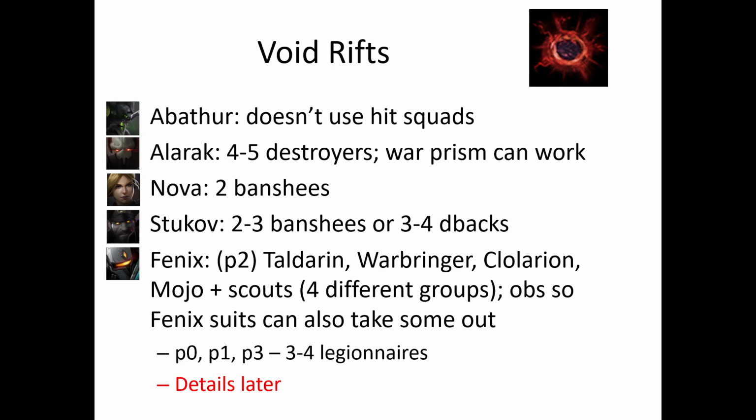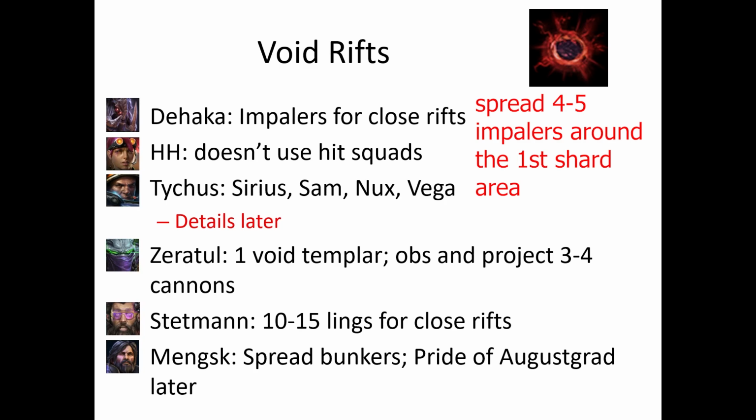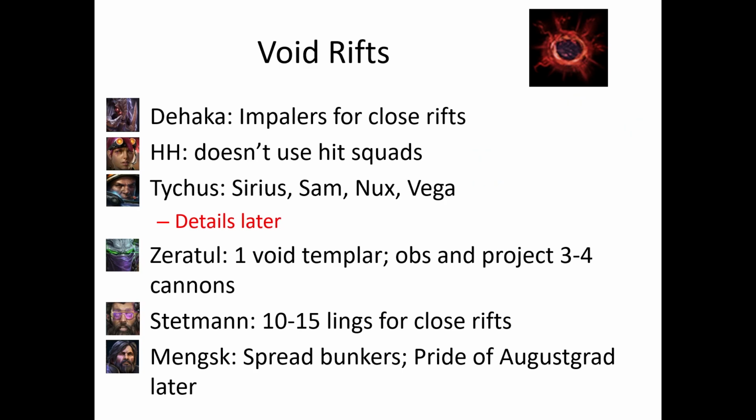Nova's hit squads are just 2 Cloaked Banshees. Stukov uses 2 to 3 Cloaked Banshees or 3 to 4 Diamondbacks. For Fenix, you will use the champions that are not Talus and Caldalis as individual hit squads. I'll talk about them a little more later. Dehaka uses Impalers for close rifts. Han and Horner doesn't use hit squads. Tychus, I will need to explain this later.